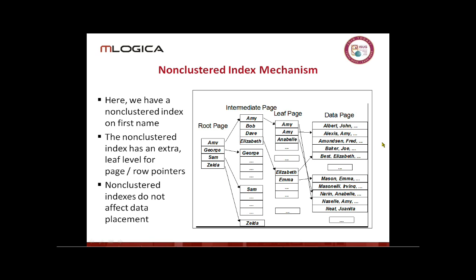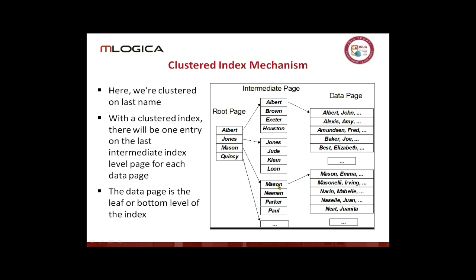We're going to compare and contrast the clustered versus the non-clustered a little bit. As we're looking at the clustered versus the non-clustered, one of the first things that we spot is that in the non-clustered, if we're going to pick up multiple Amys, we need multiple entries. Coming back to the clustered index, what if we have 2 or 3 Joe Bakers, or 2 or 3 Bakers? Well, when we're looking for the Bakers, one of the things that we find is that if we had 3 Bakers on this page, we might pick all 3 Bakers up without any additional work. So 1, 2, 3 IOs, suddenly we've got 3 Bakers.